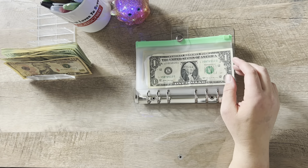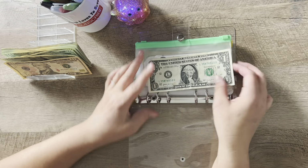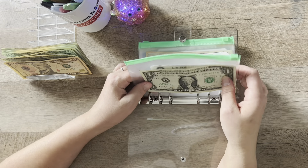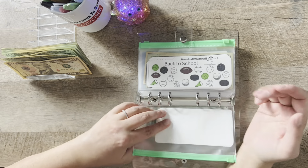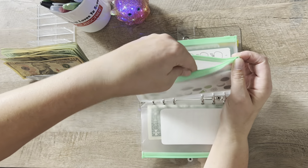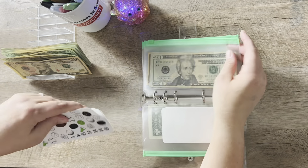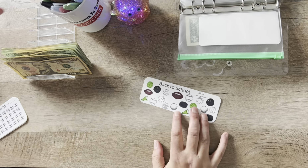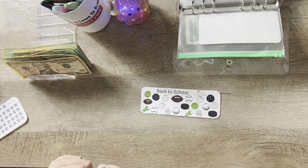So I'm going to take this out. And so I only have one album. Well, I have more, but I'm trying to finish off Hudson's because Lennox is ahead on his, and I like to keep them even. So in there, oh, I got too many here. So for the, my brain is not working tonight.